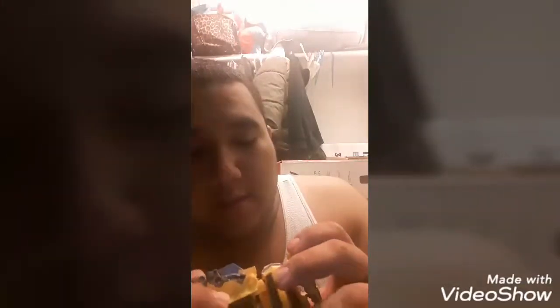Now with that part done, just put it in, and there you have Bumblebee in his Roma mode as the clean version. So, what do I like about this first Bumblebee from instead of Clunker? The difference between this one and Clunker Bumblebee is that this one's the clean version, and he has three different parts that Clunker Bumblebee doesn't.